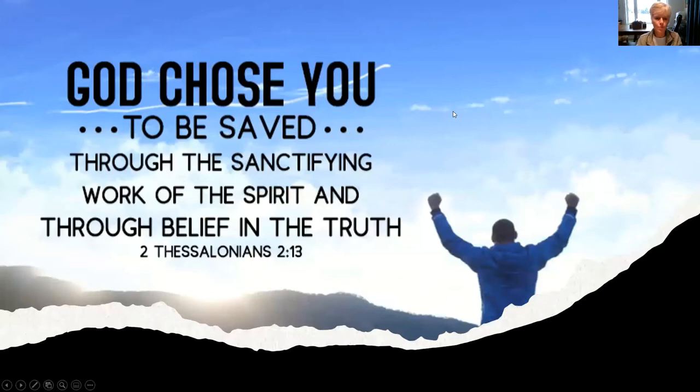Well, here's another verse from 2 Thessalonians that's really, really important in trying to figure out what tools God has given us to live a righteous and holy life. This verse says, God chose you to be saved through the sanctifying work of the Spirit and through belief in the truth. Now, here's a question. As you look at this verse, does this verse mention the ongoing process by which we as Christians grow to become more like Jesus in righteousness and holiness?